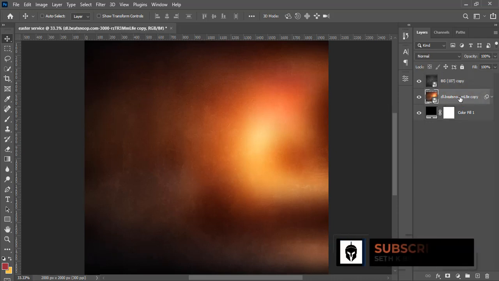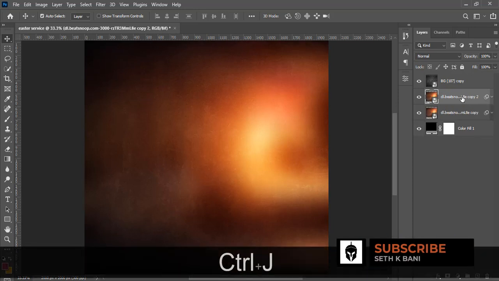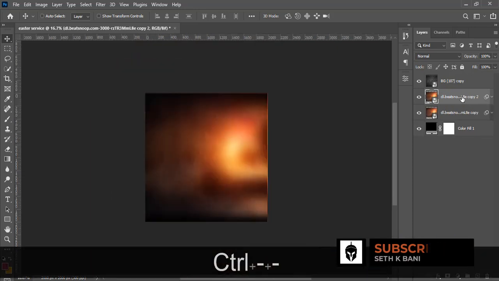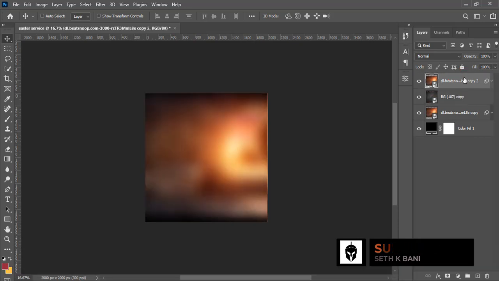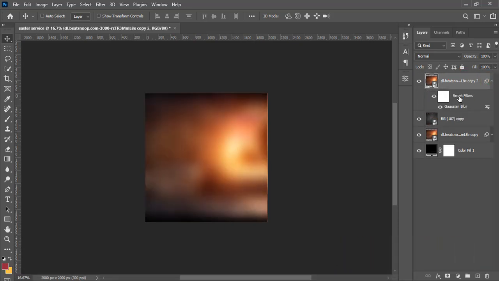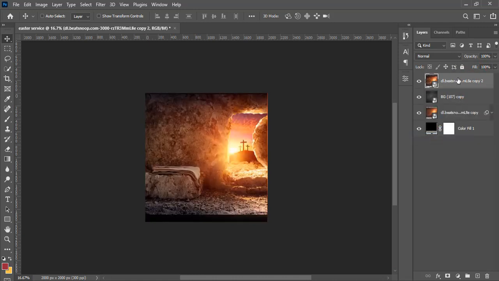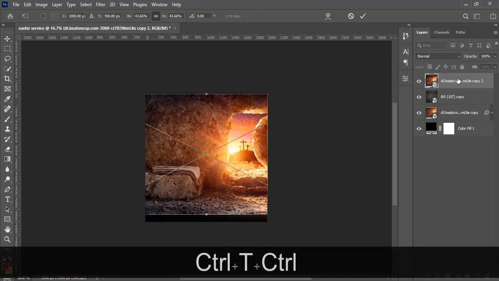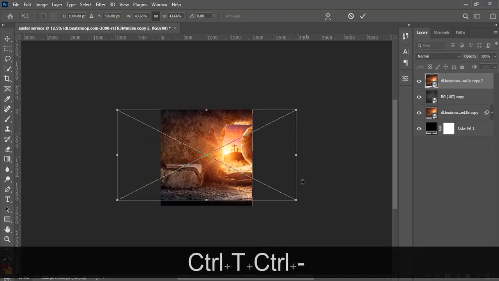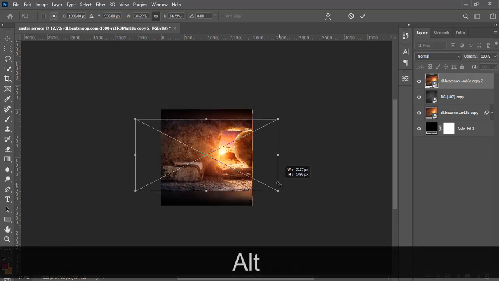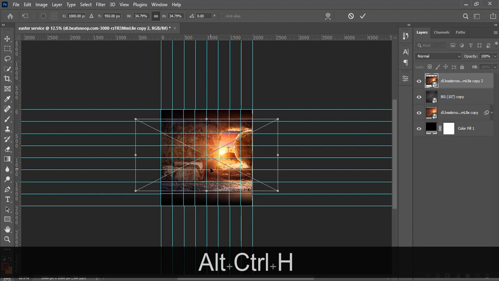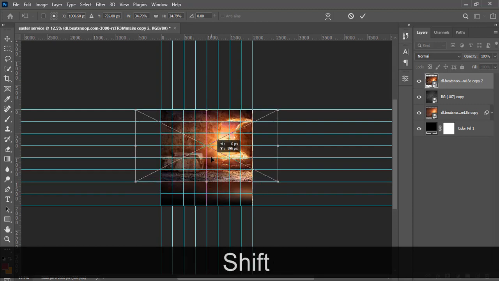In fact, this particular one, let's duplicate it, and then let's zoom out and then drag it on top of it. Okay, now let's make sure we delete this. So right click it and then delete smart. Great, now we have it like this. Control T, and then let's make sure we can see the whole thing, and then let's resize it. Control H to bring our grids or our lines. Let's drag it up. Okay, let's see.